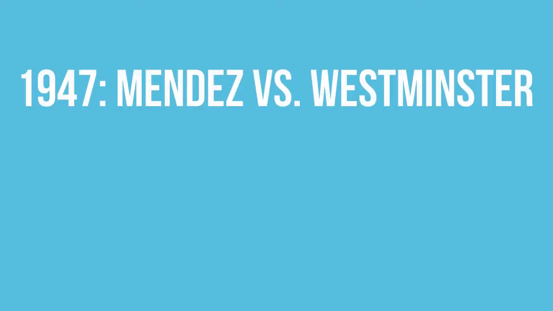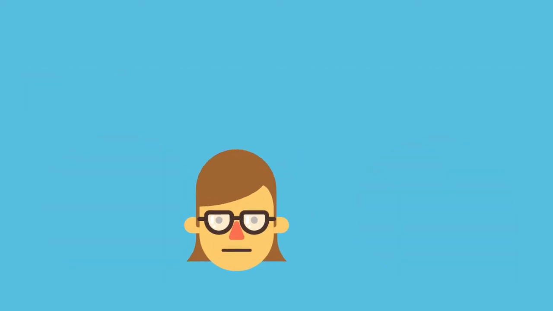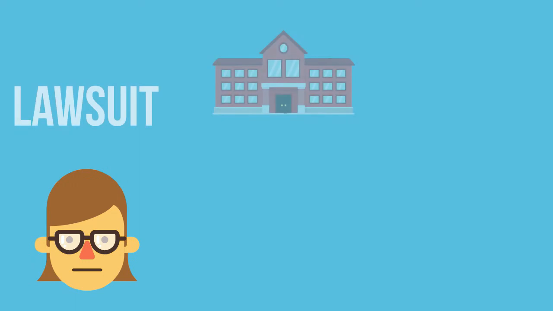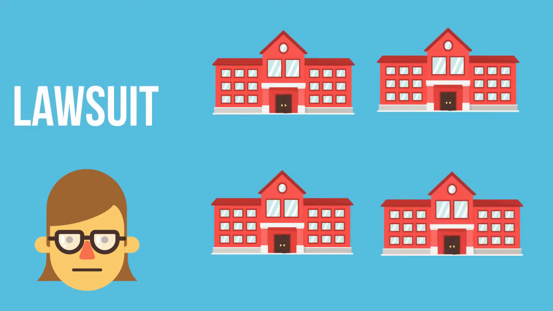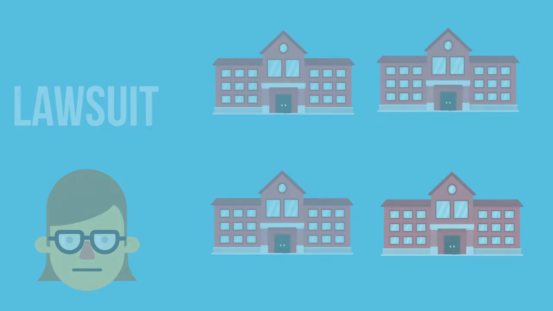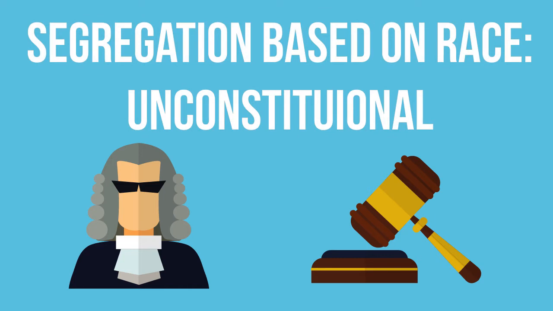An example of how this Equal Protection Clause was determined is first seen in the 1947 court case Mendez v. Westminster, which focused on the discrimination of Mexican-American children within a public school setting. Sylvia Mendez's father, Gonzalo Mendez, sued 4 Los Angeles area school districts when she was rejected by a California public school that stated it was for whites only. The court ruled that segregation based on race within the public school setting was unconstitutional under the Equal Protection Clause.